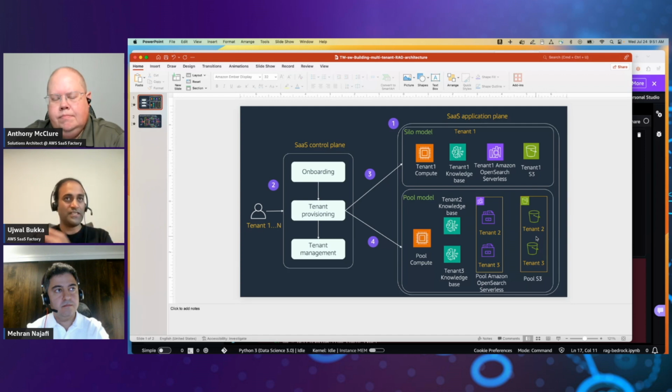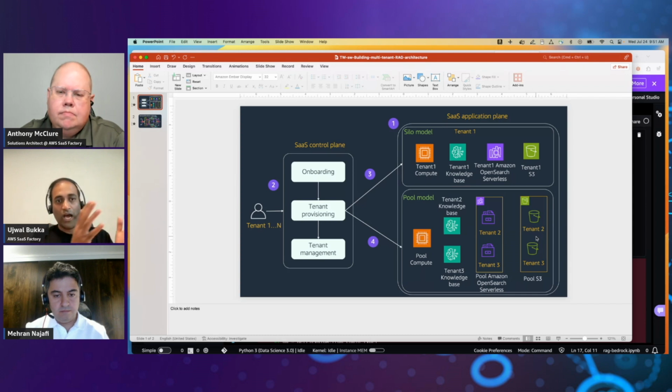For the ingestion piece, the knowledge base has an execution role, a service role. That service role will give permissions only to pull the data from that S3 bucket and to push the data into that dedicated OpenSearch serverless collection. And for the siloed compute, for the retrieval case, the siloed compute can have an execution role. This compute can be an EC2 instance or a Lambda, and you can attach this execution role, and that execution role will give permissions only to interact with the dedicated knowledge base of that particular tenant, as I'm showing here in tenant one. Hopefully it makes a clear picture: in a silo model, you are using all dedicated resources, whereas in the pool model, you're sharing the S3 bucket, creating separate prefixes, sharing the OpenSearch serverless collection, creating an index for each tenant, and sharing the compute, and you're enforcing isolation.